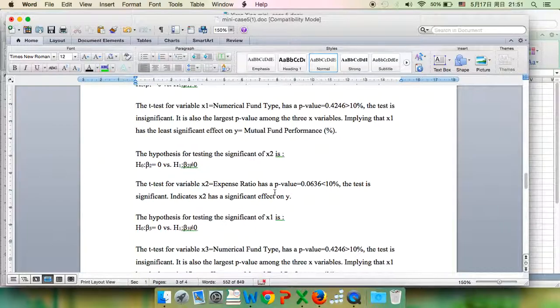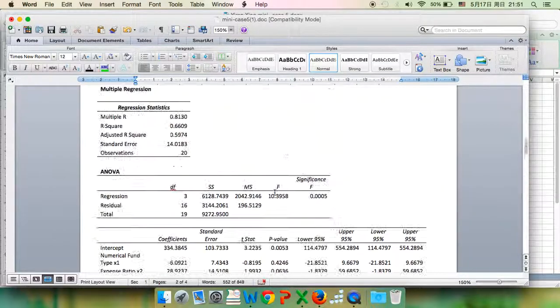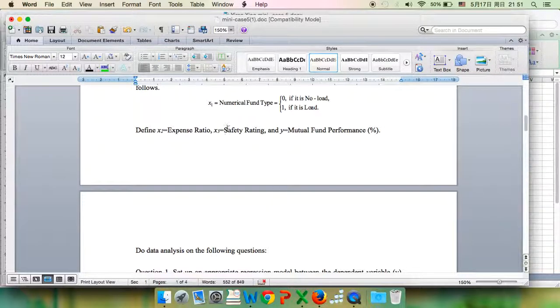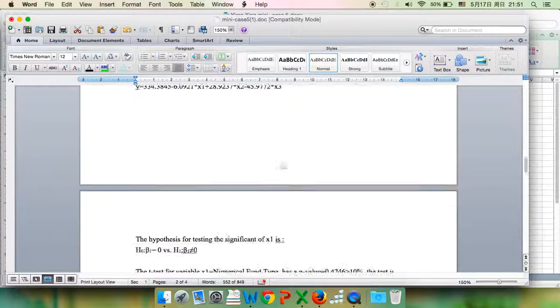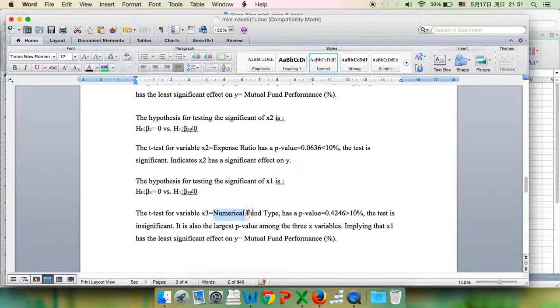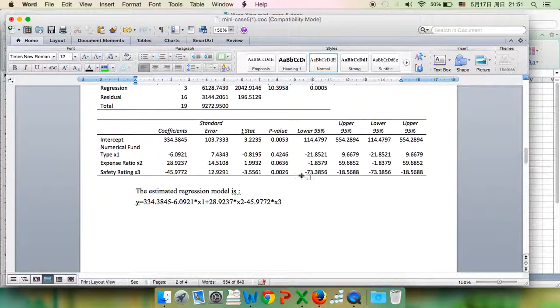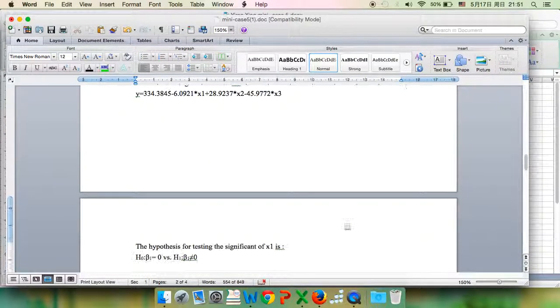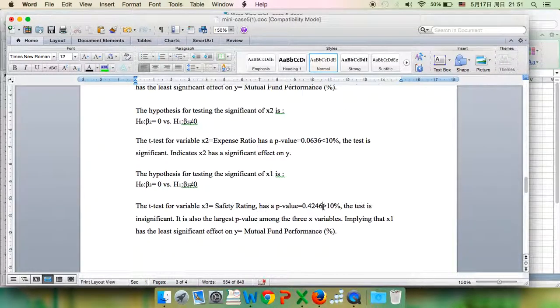The t-test for variable x3, safety rating, has a p-value equal to 0.0026, which is smaller than 10%, actually smaller than 5%.